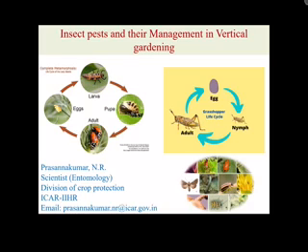Okay, here I will just talk about two life cycles. One is this one. This is a complete life cycle. You can see this is a ladybird beetle. It usually lays eggs, then the larva comes out. This we call a grub or the larva. It eats most of the pests, particularly the aphids and other sucking pests.